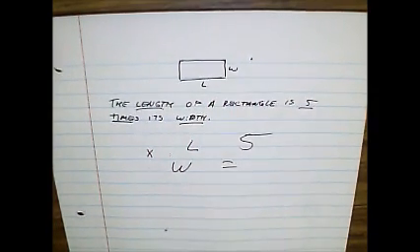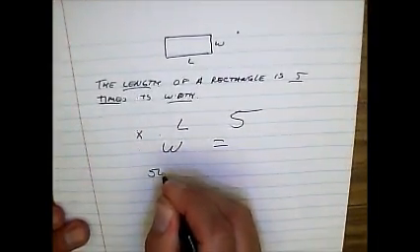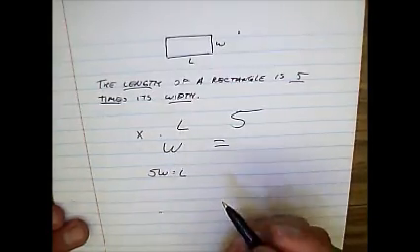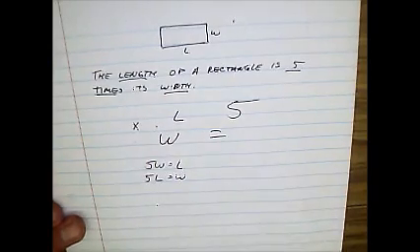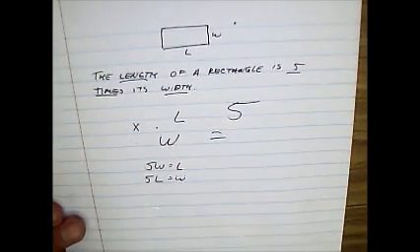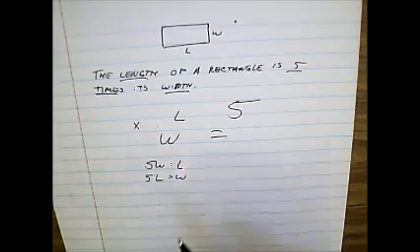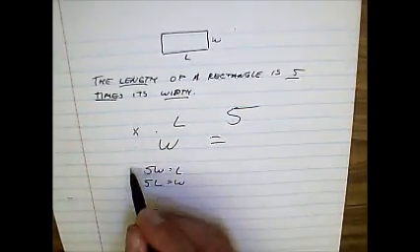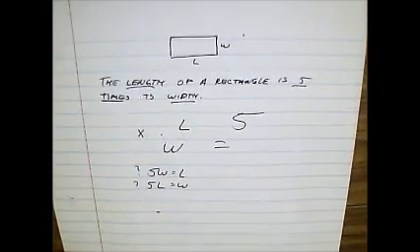Okay, so boards up. Let me see what you guys have. All right, I see you have 5 times W equals L, and then I see 5 times L equals W. I'm looking around, and that's pretty much the only two versions of what we have. Now, let's go back to the equation and figure out which one of these is correct, because one of them is, the other one's not.